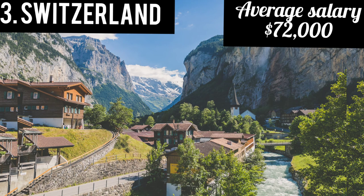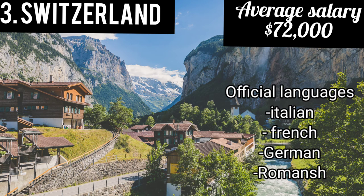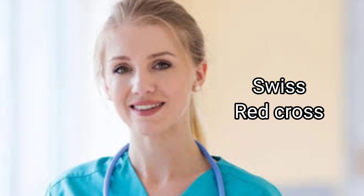In number 3 we have Switzerland. Switzerland is one of those countries which pay registered nurses very well. The average salary of a registered nurse in Switzerland is $72,000 — quite very enticing and very good money. But working there as a registered nurse is not very simple because you need to be fluent in either Italian, French, German, or Romansh. You need to learn at least one of those languages to stand a chance of working in Switzerland as a nurse. After that, you have all your qualifications assessed by the Swiss Red Cross, which is the organization that assesses all documents of medical workers who want to work in Switzerland. If everything is okay and you've sat your exams, then you'll be ready to work in Switzerland as a registered nurse.